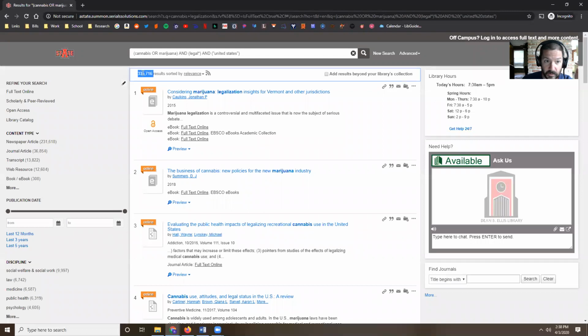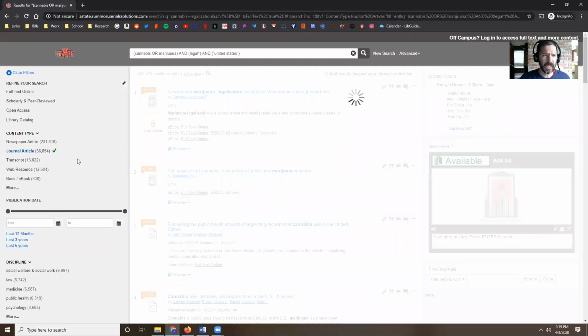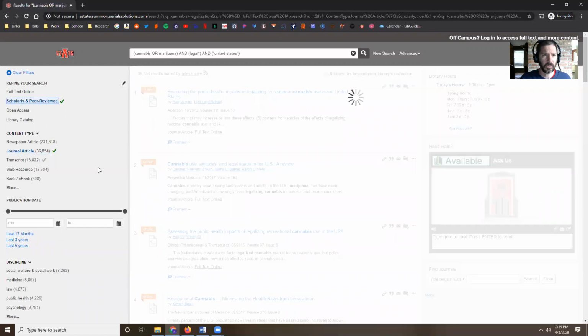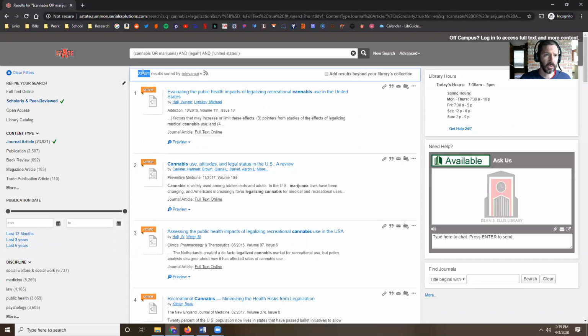You'll see we still have tons and tons of results. So we could continue to add search terms to narrow this down. We've still got over 300,000. But let's look at ways we can narrow it by the type of content. One of the primary things you'll want most likely is journal articles, scholarly journal articles or academic journal articles, peer-reviewed journal articles. It's all the same stuff, right? So let's click that. And then again, let's make sure that I click scholarly and peer-reviewed. So now we're down to 23,000, still a whole lot, but we're not going to worry too much about narrowing it down further and further.